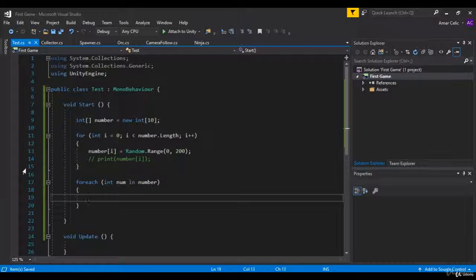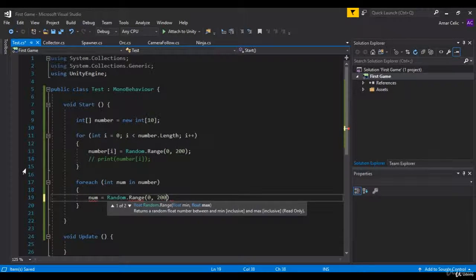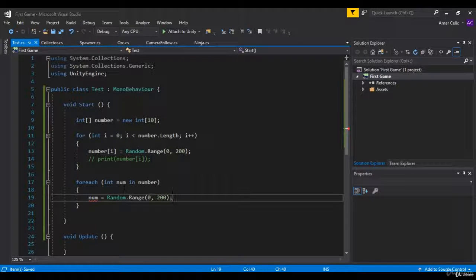Now you may be asking, can you do something like num equals Random.Range from 0 to 200? Because our num is reaching out for every integer in our number. Our foreach has a built-in option to reach any number. We do not have to type number.length, because it's already there.